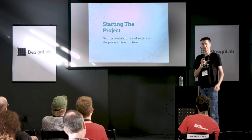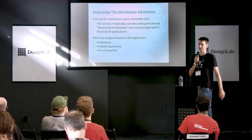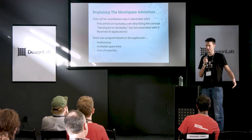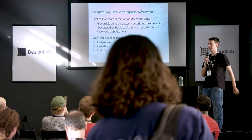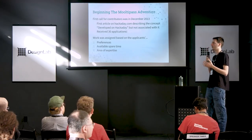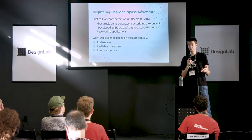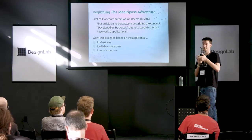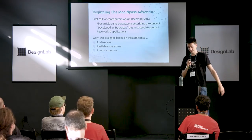Starting the project — you have an idea, you want to work on it, you want to find other people to contribute. I was lucky enough to be a writer for Hackaday. I had this idea for an offline password keeper, wrote a small article saying 'let's build that, are you interested?' From just that one article, we received more than 30 applications. People had many different interests, so how do you tell them what to work on? You want to keep people motivated — if someone contacts you saying 'I want to work on that part of the firmware,' and they have enough spare time, you give them that task and try to manage them to get a good result. That's how we assigned the different tasks to contributors.